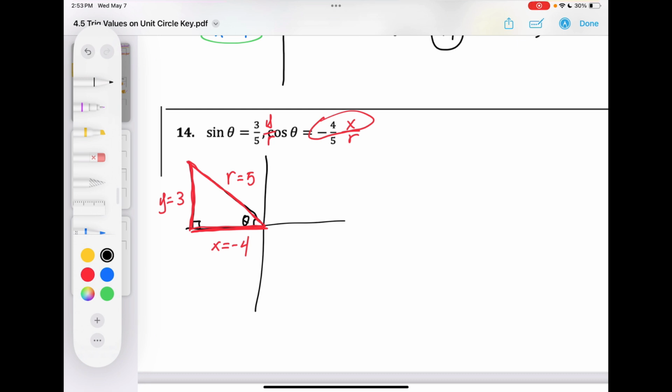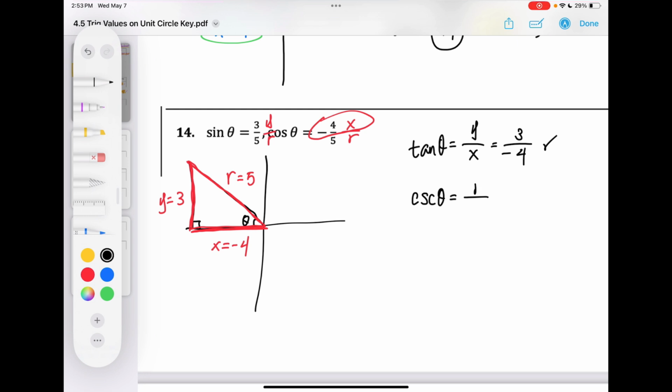So sine and cosine are already given. I need to continue with my 4 missing ones. Tangent by the formula is equal to y over x. Practice makes better. What you see is what you got. Y, as you see here, is 3 and my x is -4, so therefore we got this perfect answer.